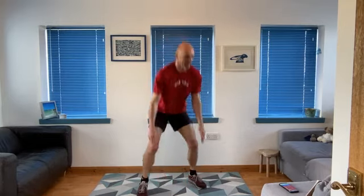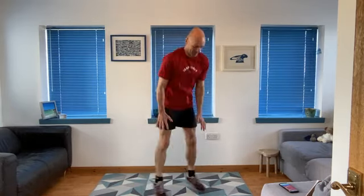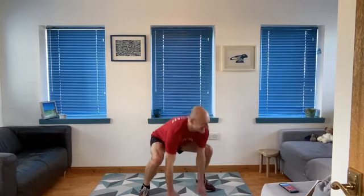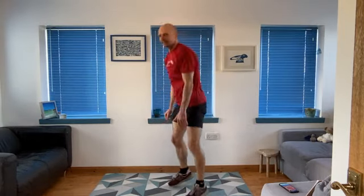Right, team, so you should be getting warm. That heart rate should be up. It's getting toasty in here. I think it's the sunshine, the lack of wind. I think Morris has just put the heating on as well.